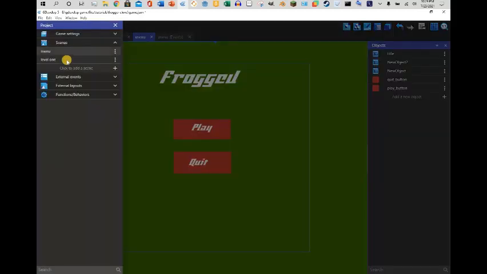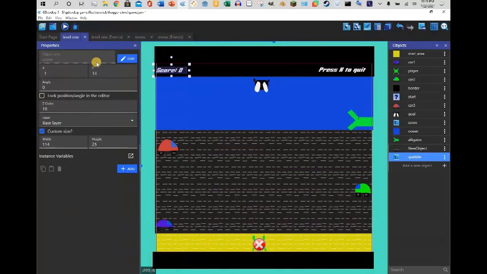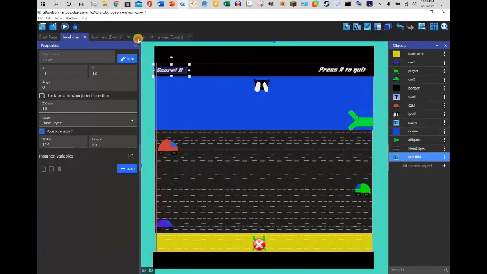So we did this with only 2 scenes. If you want to do it to where if the player loses a certain amount of lives, they go to an exit scene, but I don't want to do that. I just want to leave it the way it is. I am going to copy Frogger and put him on the menu.